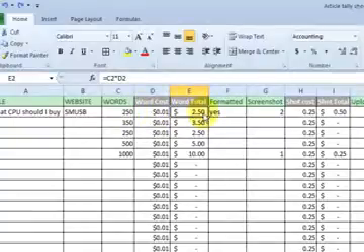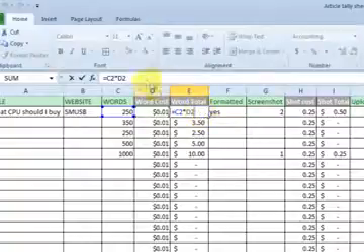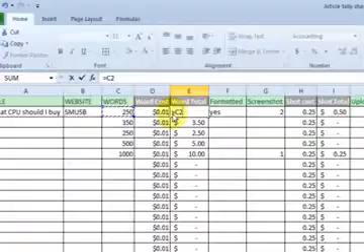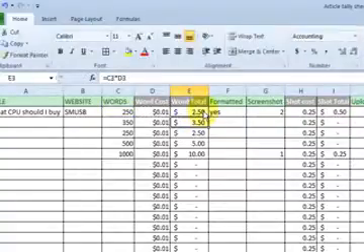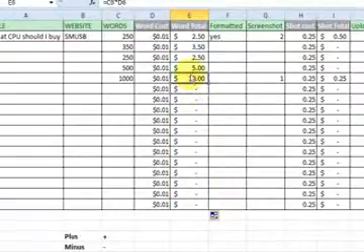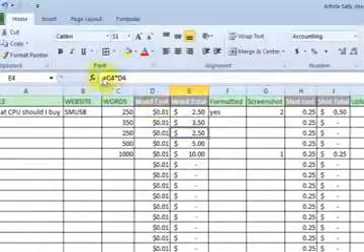Now, how did I do that? Very easy. Again, I'm going to delete the formula and I'm going to show you. I just put the equal sign in there. Then I clicked on this one and I put the times sign in there. And then I clicked on the next box. That's it. And then I pressed enter and it came up with the answer. And the same thing I do again is I drag the corner of that box down here and it makes the formula for me. See, if you look up in this box here, it makes the formula.